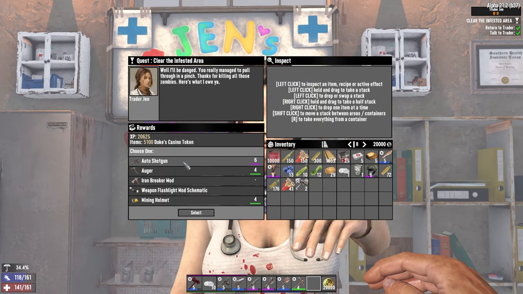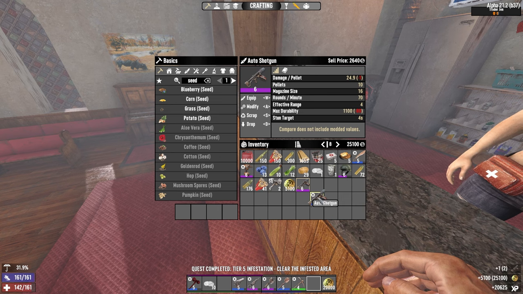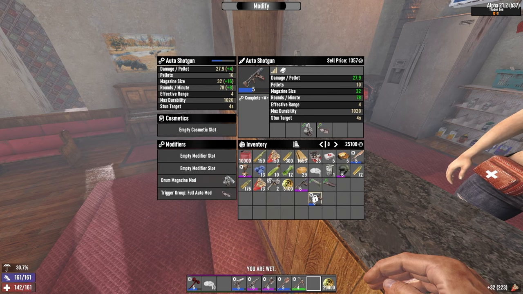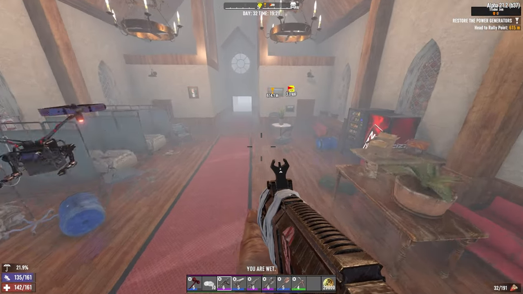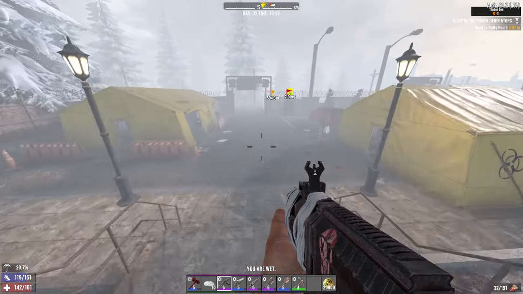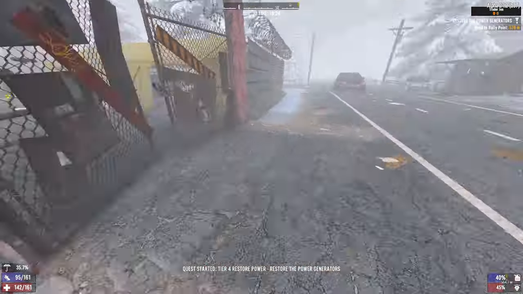Hey, amazing. Level 6 auto shotgun. Great. Is it actually an upgrade though? 24.9, 23.9, yep. Small upgrade, but an upgrade nonetheless. Right, let's take the restore power. Passing gas 5. Now, we can't start that until nighttime, so let's head back to my base and sort out my inventory a little bit.